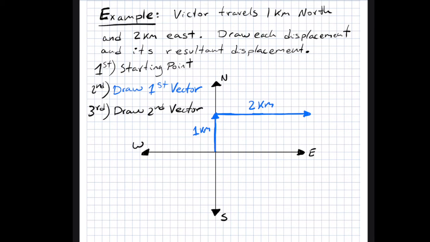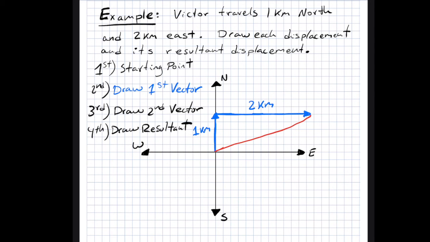Now, what is our resultant vector? Our resultant vector will be our fourth and final step: draw the resultant vector. We start by drawing the tail of the resultant vector at the tail of the first vector, and then we finish by joining its tip with the tip of the second vector, as we can see here. So this will be our resultant vector, which we're going to call R with an arrow on top. This is how you draw each displacement and its resultant displacement geometrically using a geometric approach.